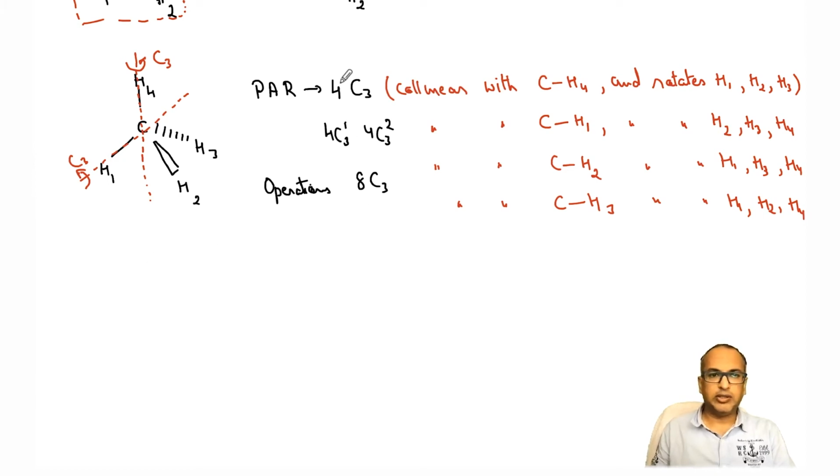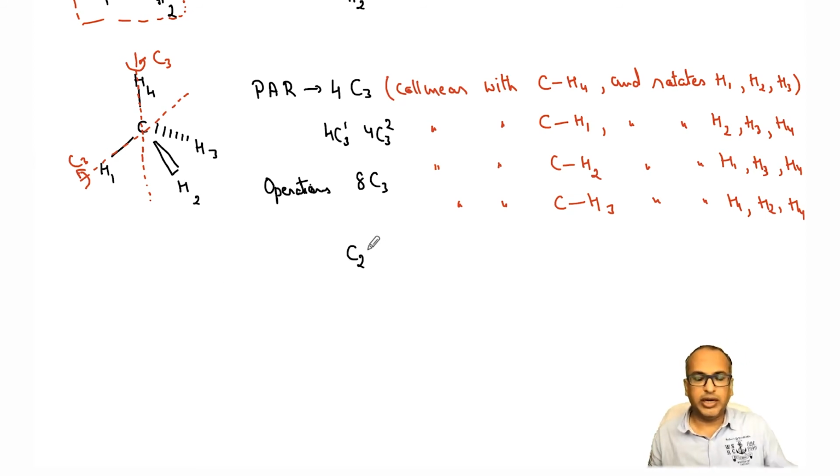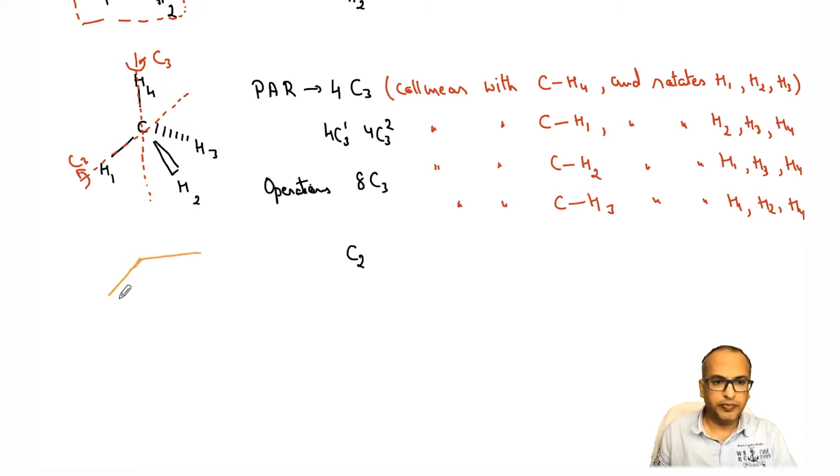Okay, so now let us look at whether there is any other proper axis of rotation in this. So let us see what all we have. So there is C2 axis. I mean, not one, there are 3 C2 axes, but let us see how we identify or locate the C2 axes in this molecule. To be able to locate the C2 axis, it will be easier if we draw the molecule inside a cube. So let's draw this molecule inside the cube.